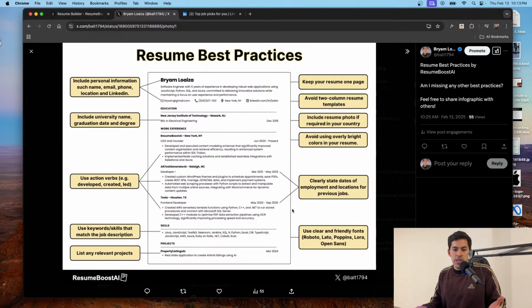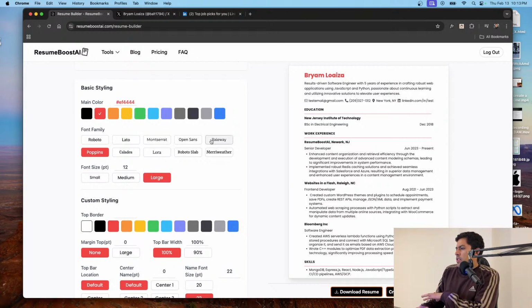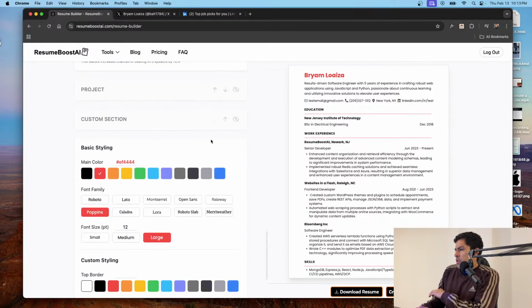You don't wanna have Comic Sans, of course, but it's just an example of some of the fonts that you don't wanna use, like Georgia. I think there's one called Georgia or something like that. It's really bad. You don't wanna use that either. So try to stick to these. The ones that I have here are, I think, pretty standard.